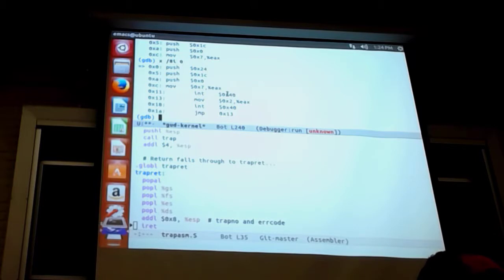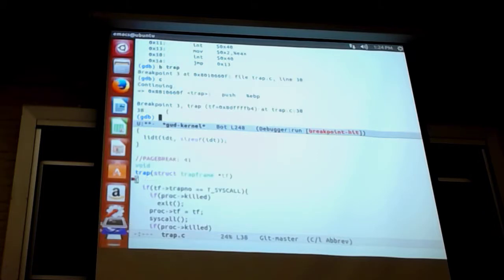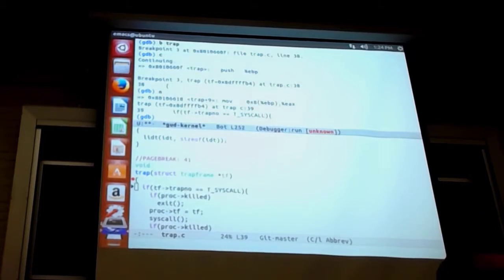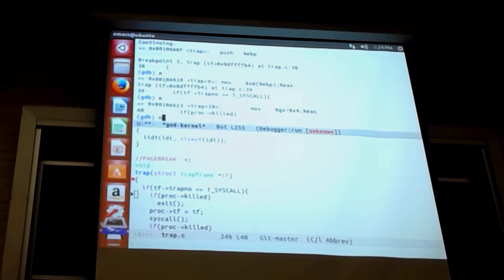This is a bunch of instructions that were just moved and copied literally into memory, and we're just executing them. But where are we going to end up when we execute this piece of code? In trap, right? So let's double check. We'll set a breakpoint at trap, and we'll continue. Let's see what actually happens. So the first thing you do is check if it's a system call, right? Like there. So apparently it's a system call.